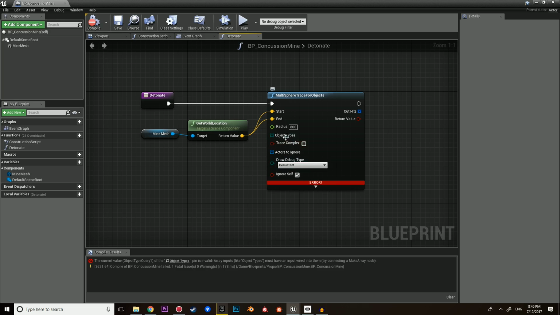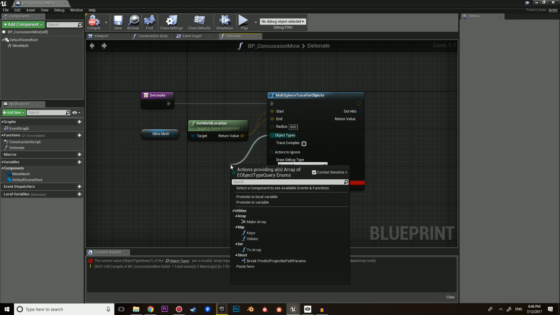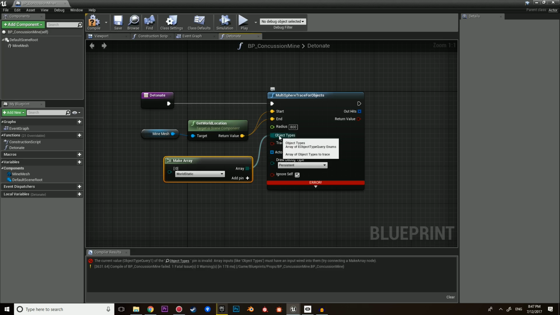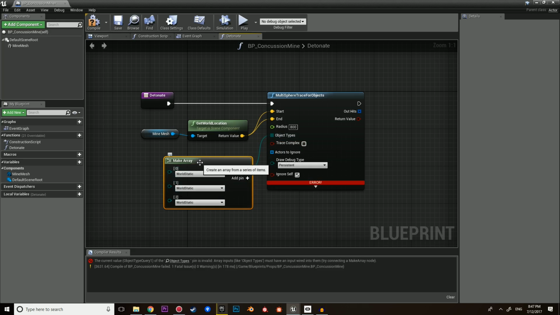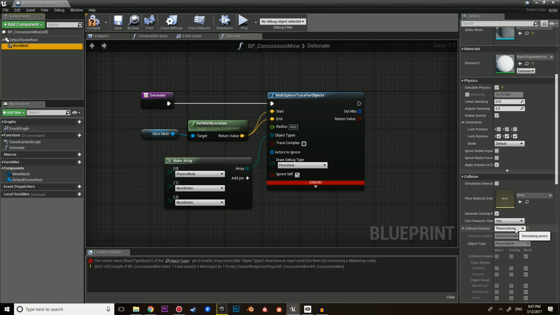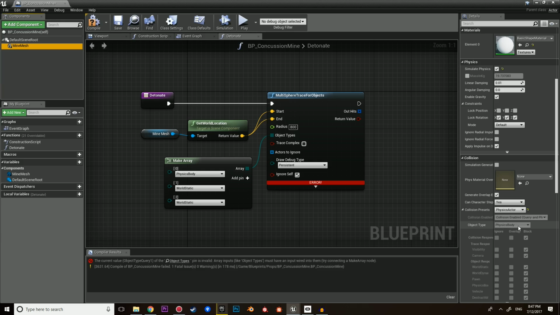The other thing is that we have this error. It's because we haven't set any object types. So if you drag out, you'll see make array here. Let's click that. And we can figure out, okay, what type of objects do we actually want to trace for? So let's add a few pins. Let's add 3. We want to check, first of all, for the physics body, because a lot of our objects have physics body. If we were to click here and look down here, this is the physics actor, and if you see the object type, it is actually physics body. We don't want world static because we're not getting static objects, so the next one we need that's common is the world dynamic. And of course, the last one is the pawn, which is what a lot of the characters will be using.